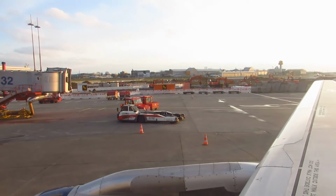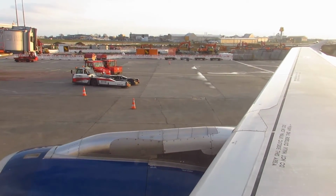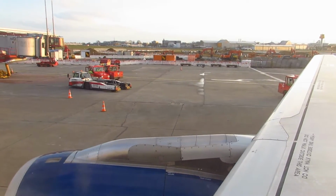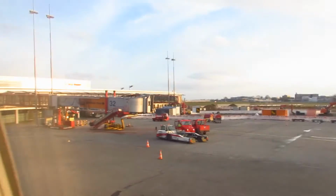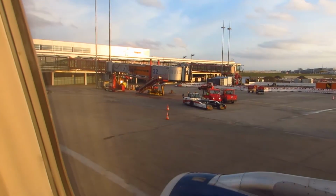Ladies and gentlemen, we are now going to brief you on the safety procedures of this aircraft. We ask that you remove your personal headphones until the end of the briefing. All handheld devices, including mobile phones, must now be in flight safe mode or switched off and held securely or placed into a pocket. Larger devices, including laptops, must be switched off and stowed away safely.